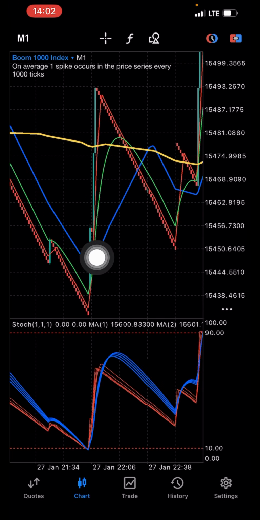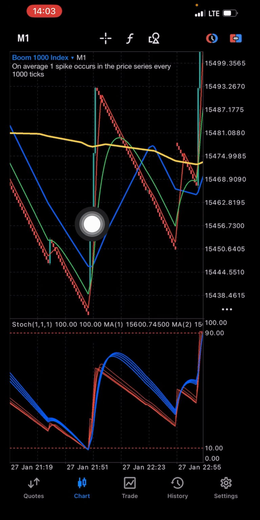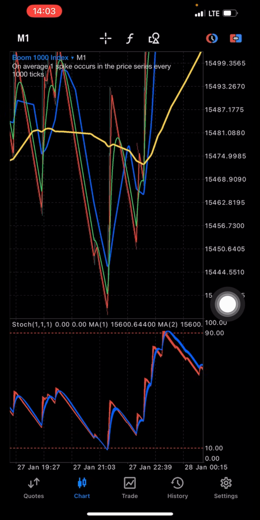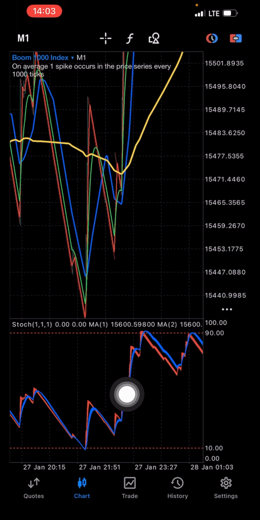So you can see this is the area where the green and the red line cross above the blue line. All right, so once you get this, you buy immediately from here. Your stop loss goes below this area, and then you are going to hold till you see that this red and the blue line has gotten to the overbought level here, which is your 90 level, and then you close the market, right? You close and you wait for another opportunity to present itself.